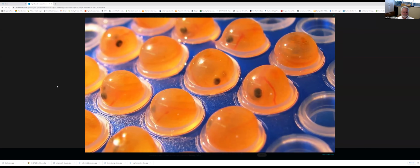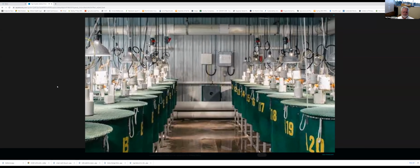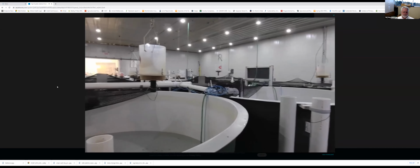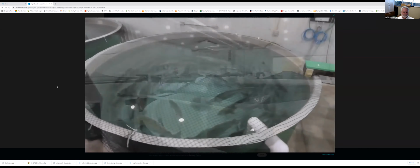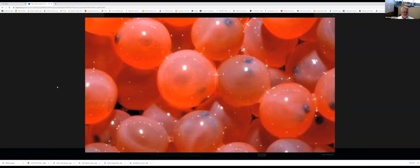Aqua Bounty's genetically engineered Atlantic salmon eggs are produced using the same methods as conventional salmon farming operations, with one primary difference. Aqua Bounty salmon eggs are sterile, so that fish from these eggs are unable to mate. The process starts in our broodstock facility on Prince Edward Island in Canada. That's where we maintain our male and female broodstock, which are carefully selected to produce the highest quality eggs.